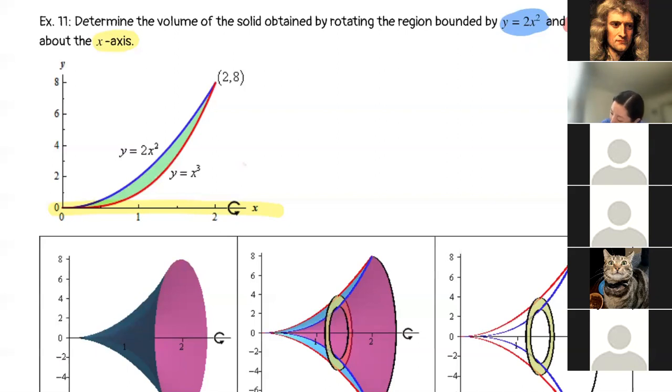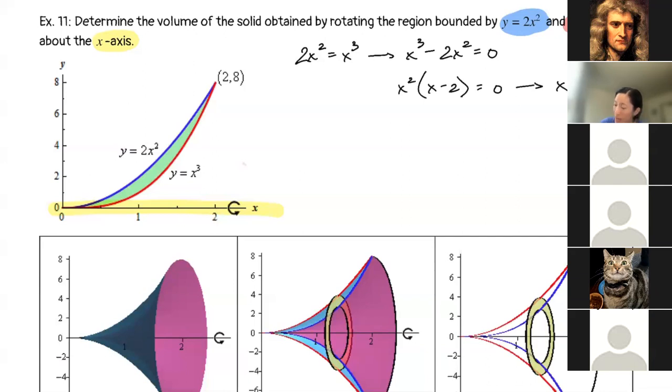So we've got 2x squared equals x cubed, all right? And when we see this, we want to think, let's bring everything to one side, set it equal to 0. We'll go ahead and factor out. And we do indeed end up with x equals 0 and x equals 2 as our intersection points, okay? And so this point down here, we could label as 0, 0, because that's the other intersection point.